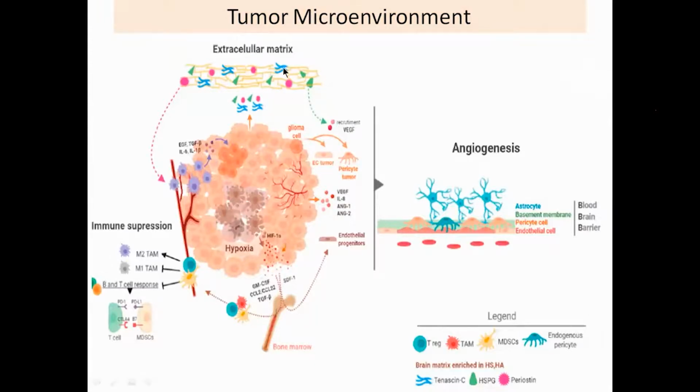The abundant and distinct kind of extracellular matrix in a glioma produces so many factors which help in the neovascularization. This neovascularization happens by three methods. Like the pre-existing vessels start sprouting new vascular buds, but this vascular proliferation, which leads to glomeruloid-like morphology, these vessels are very inefficient and they don't supply adequate oxygen to the tumor cells. So still the environment remains hypoxic.